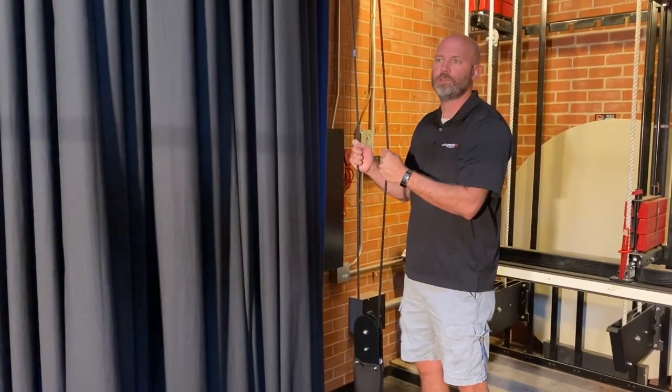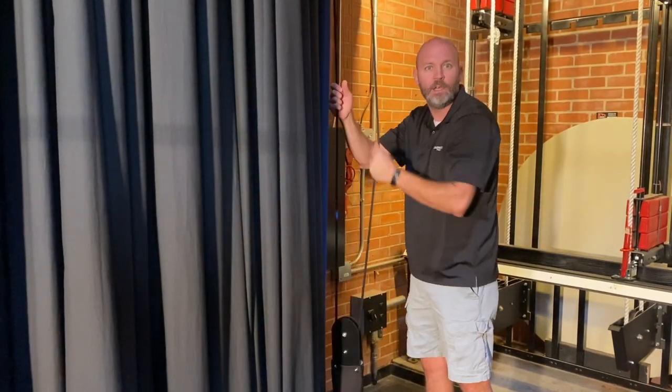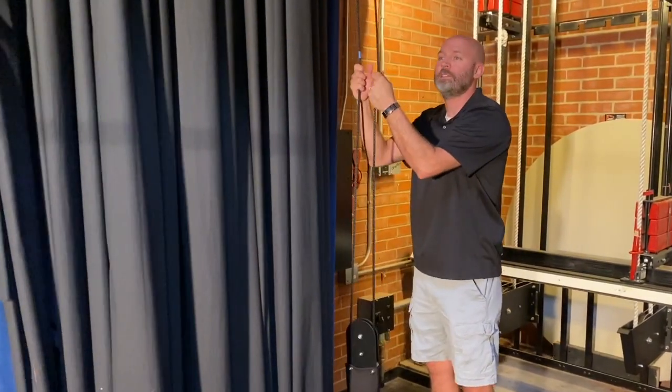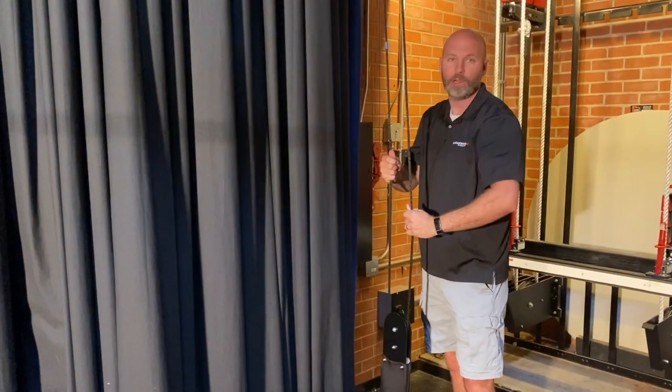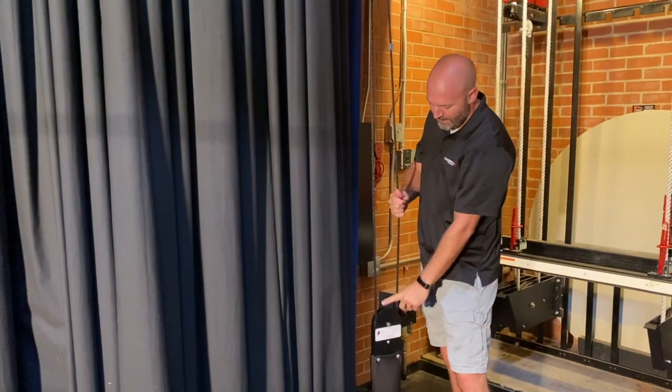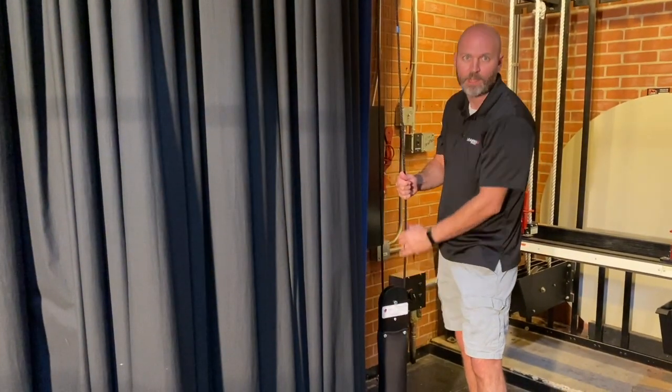So we just want to make sure it's real steady. We don't want any jerking motions like this. Okay, so we want to make sure that it's nice and steady. And the only danger in closing a curtain that you really have to worry about is if you get your hands too low, you don't want them getting your fingers caught in the pulley.